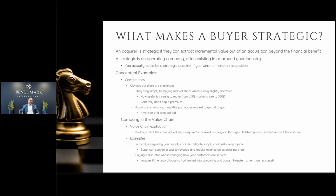One, you're fixing a problem for them. They can't seem to figure out a way to preserve their customers, and you're growing massively. So whatever strategy you're employing, they can employ it. Maybe a really good sales team or something about your products a little better, whatever it happens to be. They will likely overpay to take you out because you are a bit of a nuisance, and they might put in a takeout bid. So that's the one example where you might see them pay above market for sure.